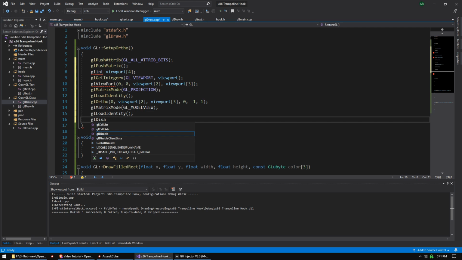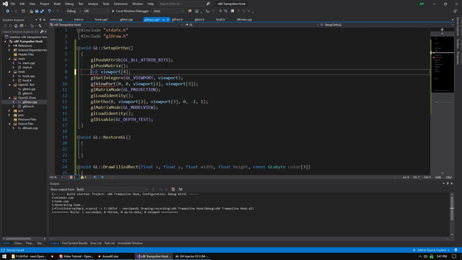I know you're looking at this like, what the hell is all this stuff? GL depth test is the last one we need. Now, what is all this junk? All of this is OpenGL stuff, which if you had done the tutorials on the view matrix, I believe I have 2 of them, and I have a big guide on the website as well, and that should pretty much cover everything you need to know about this. So watch those, please.